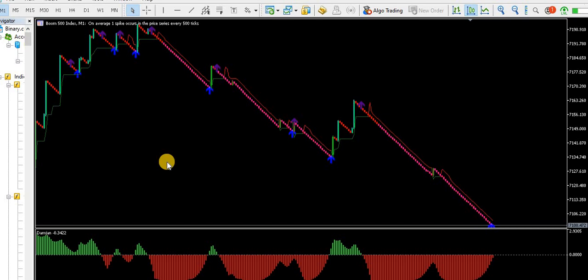So you have two options. One of the options is, if you don't want to use it by itself, you can add price action, okay? If you don't want to use this template independently, you can add price action. Otherwise, if you want to use it independently as it is, follow these guidelines that I will be giving today.